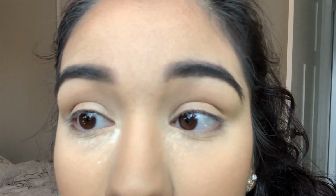So what I like to do for my mascara is I'll take my curling tool, and this one's from Sephora. I'll take my curling tool and I will curl my lashes from the tip down to the root, because my eyelashes, if you can see, they kind of go straight down, or at least right now they're going straight out. And so this trick has been helping me keep my lashes up all day. So I will curl my eyelashes from tip to root, and then I go in with waterproof mascara.